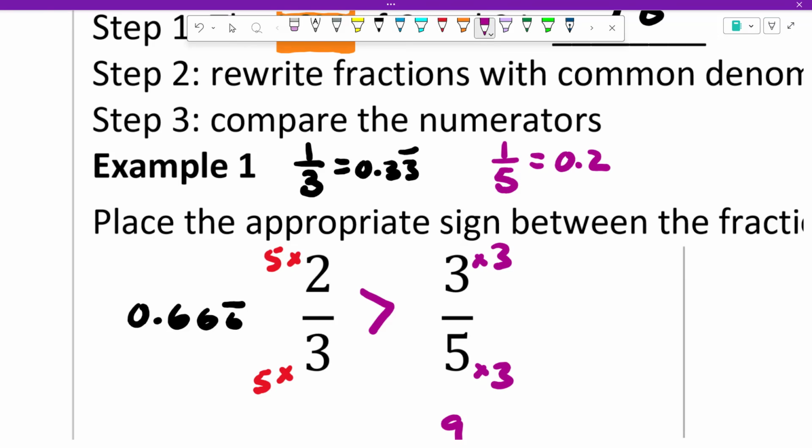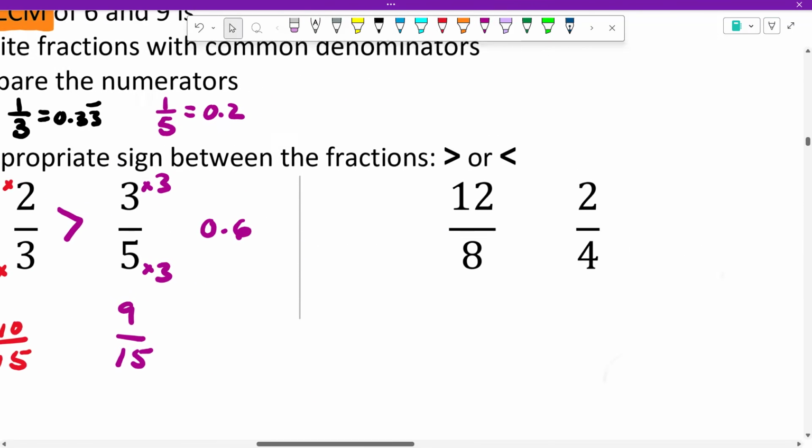Right? So that means if you know your 1/5, you can figure out your fifth calculations. 3/5 would be triple this amount. Right? It would be 0.6. Right? Now, if you did it as decimals, you could easily tell, hey, this decimal is bigger than that decimal. But you need to know those numbers. So there's some common ones, a third, a fifth. You need to know there's a couple more. We'll talk about one more in the next example after we make common denominators.